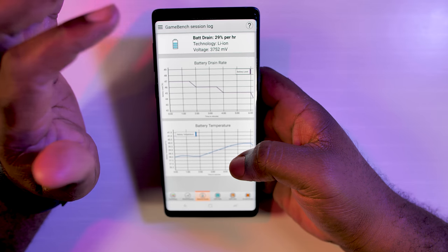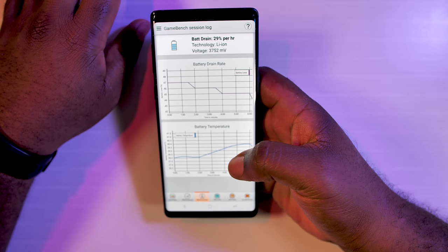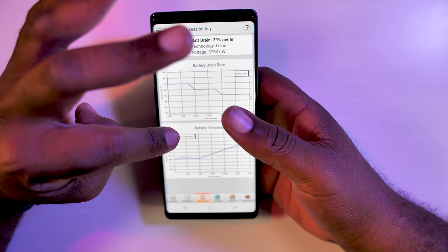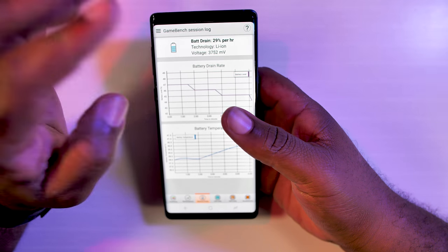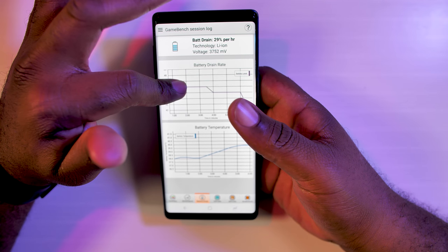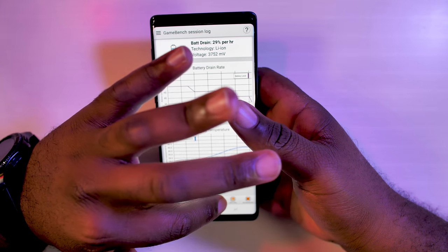Battery drain, if we play 2K for at least an hour, we're looking at a 29% battery drain. Temperatures came from 38 degrees, went all the way to 40 degrees and dropped down to about 39 when it started cooling off. We started the game at 47% and we ended at 44%. So again, 3% battery drop.